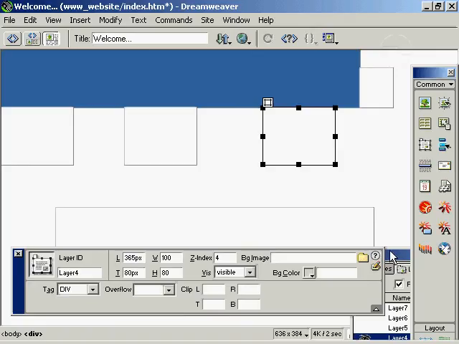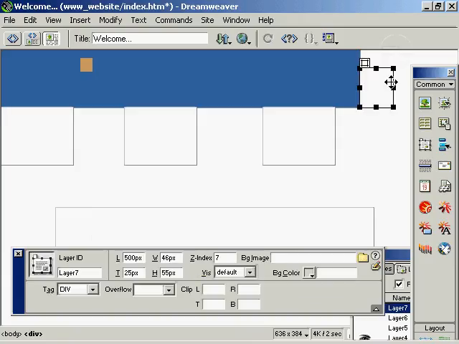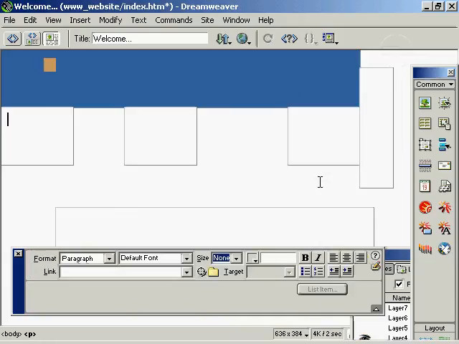Okay, now if I click tab, no, it doesn't work in this application when you're selected on it. Okay, don't click tab. Alright, so I'm just going to drag this layer out here, like so, and then if I try and move this, because overlaps is turned on, you can see that basically, once again, I can't go any further.